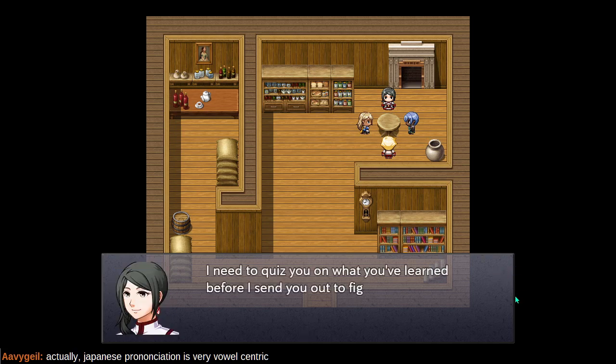Need to quiz you on what you've learned before I send you out to go fighting. You know, that thing that dealt you like 400 damage last time. I want to make sure that you're ready so you don't die out there. Last village I went to, things didn't go so well. So, here we go.